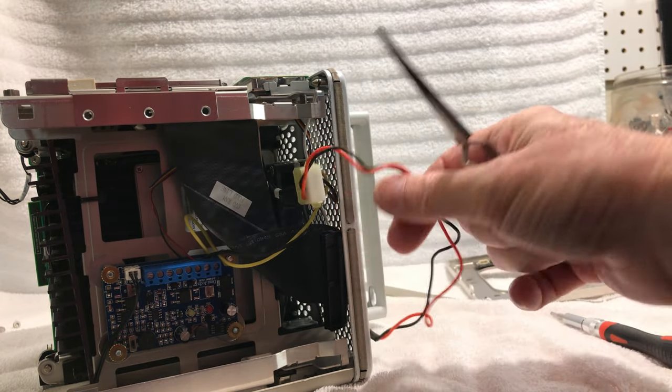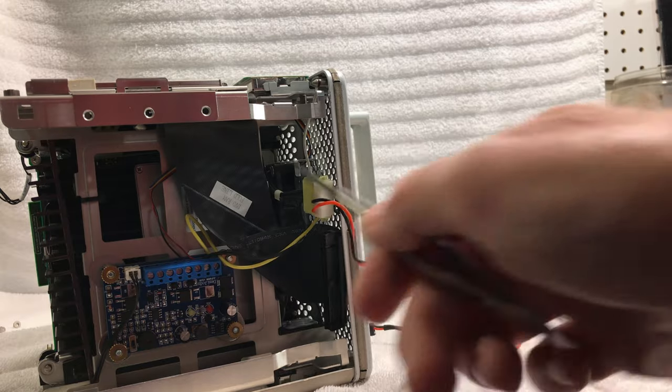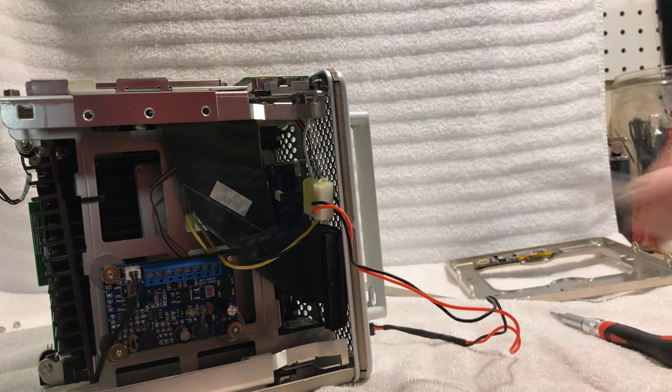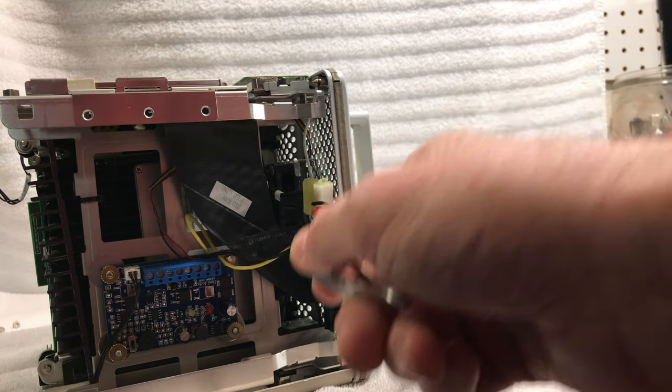And the same thing for this. I put the 5-volt side of this for the Apple logo. That's in that plug too. So if you guys want to do that yourself, that's where I got the power source from.